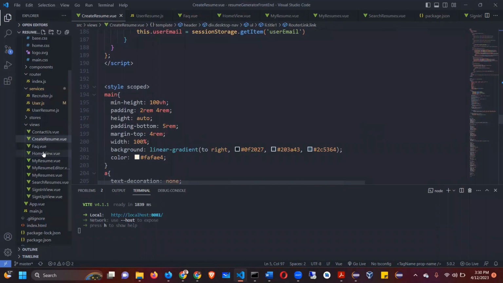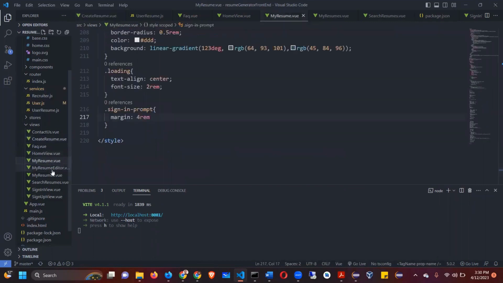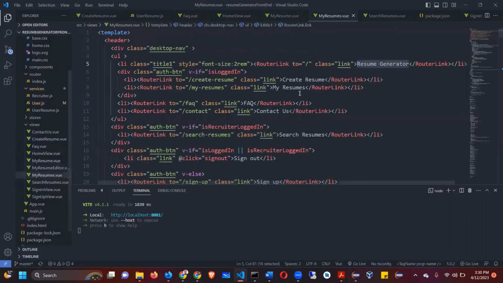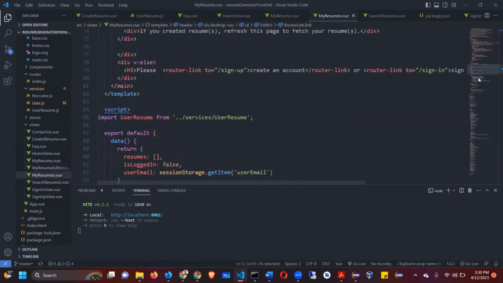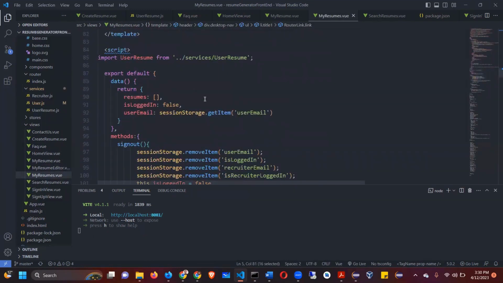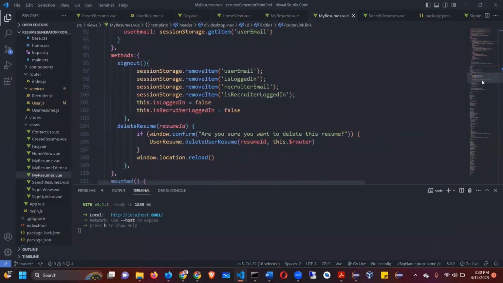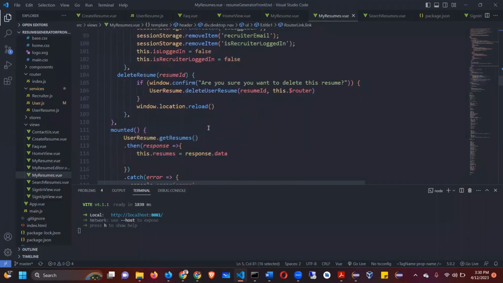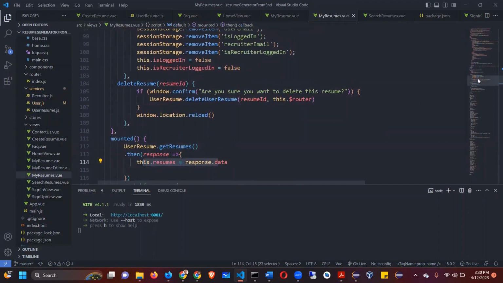And then for the other pages, such as the resumes page, this fetches the resumes using the resume service. So it gets the user resume, then it uses it to fetch the resume using an Axios command. And when it gets the resume, it populates the resumes of this page with the response data.